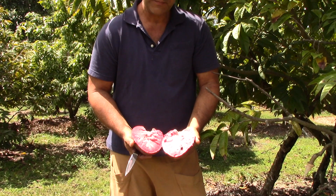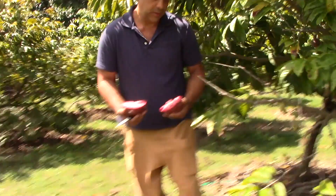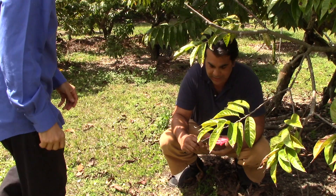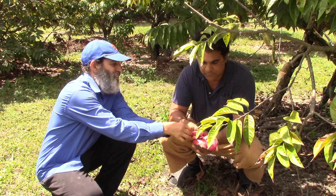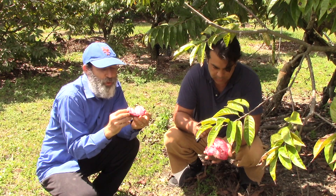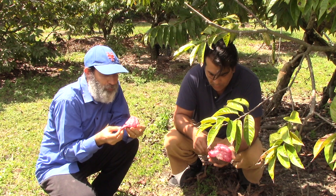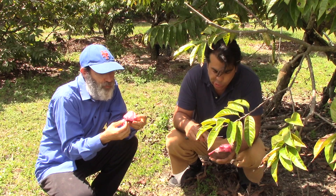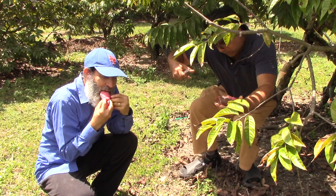Want to try one? Get over here — it almost looks like a watermelon with the black seeds. That'll be our breakfast — at least for me. One of the benefits of doing what I do here. This is gonna be great. Wow! I said in a previous video this is one of the sweetest fruits you'll ever taste — it's true. And these seeds come true to seed about 80% of the time.